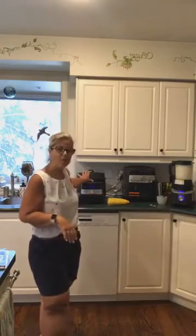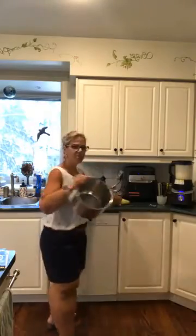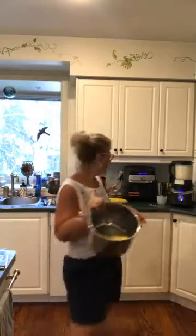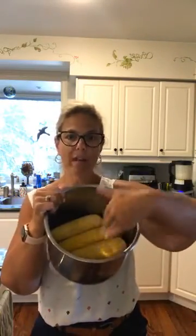So what I do is I cook my corn in my quick cooker. I can get up to 9 pieces in my quick cooker. So I'm just going to show you quickly how I'm layering them. Okay, so this is pre-cooked, I've already cooked it. But when it's raw, I lay 3 across the bottom of the pot, and then I will lay 3 more this way, almost like building a log cabin. And so I get up to 9 pieces on here. I cook it in the quick cooker for 2 minutes. So a cup of water, 2 minutes on full pressure.